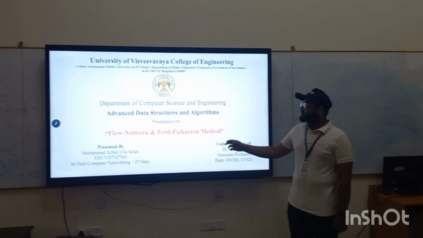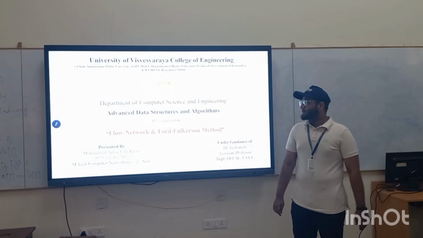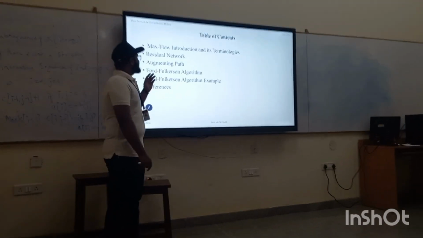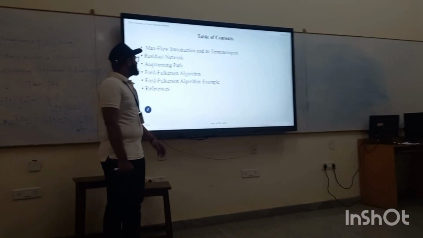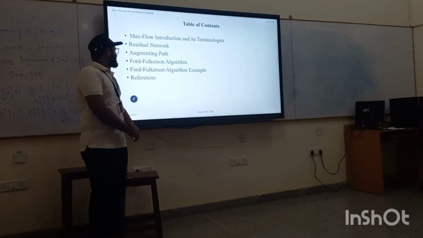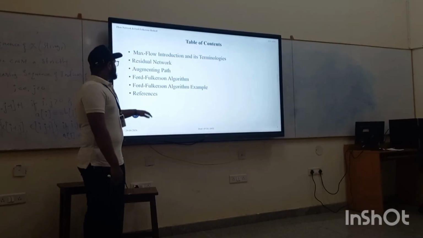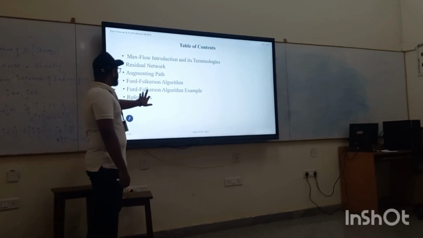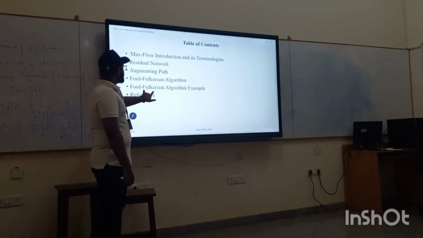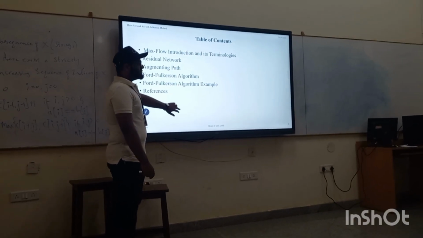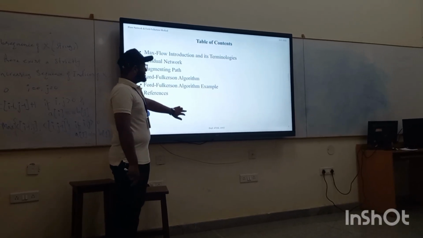My topic is flow networks and the Ford-Fulkerson method. The terminology we will cover is residual network, augmenting path, the Ford-Fulkerson algorithm, and one example. For understanding the Ford-Fulkerson algorithm, we need to understand what max flow is. We will understand what max flow is and what a flow network is first.